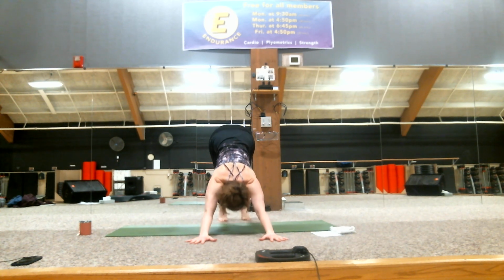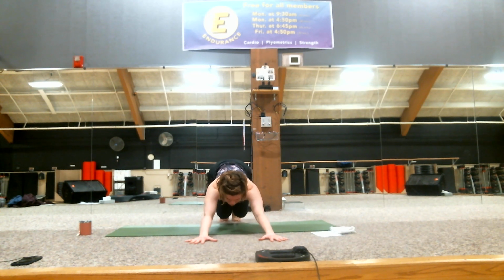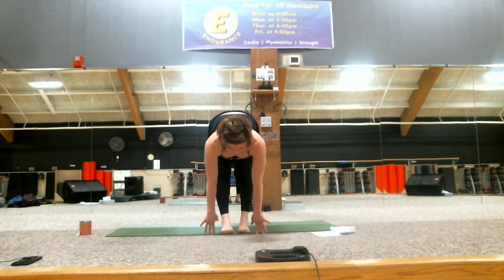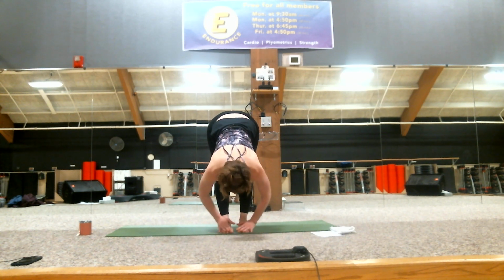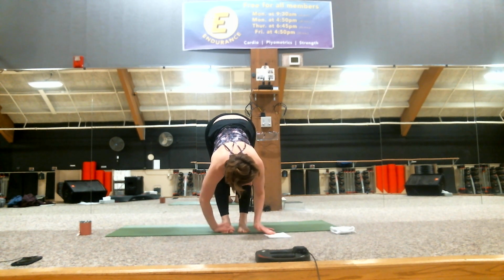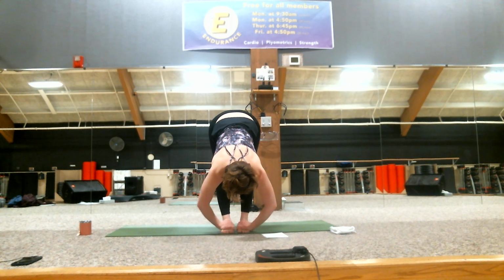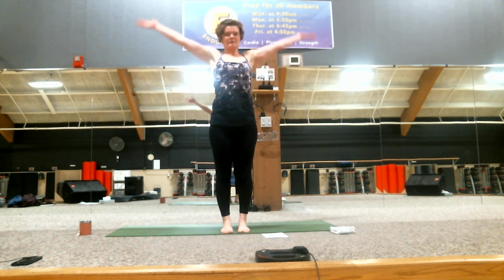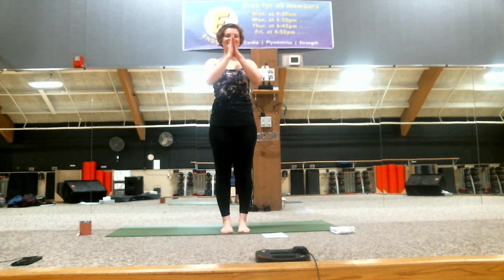Bending the knees, look between the hands, step or hop, feet to hands. Come to your flat back on an in-breath and fold in, staying in your folding forward position for a few more breaths. Bending the knees, let's rise up. Inhale and exhale. Hands to heart.